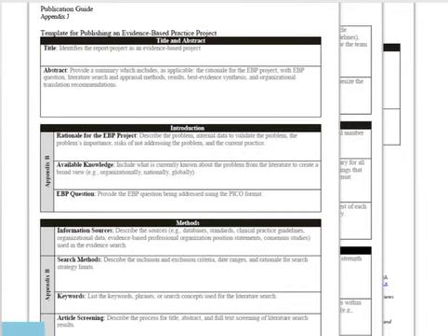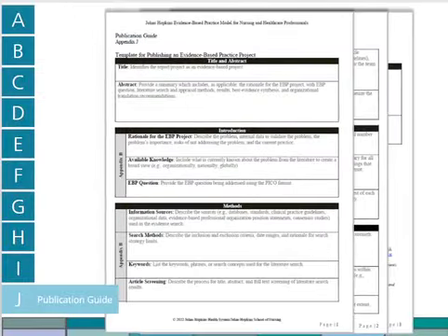It pretty much provides an outline for a journal publication. Yeah, absolutely. You can use this for a journal publication, but you can also use this as a template for your poster presentations as well. It's the same content, and it just helps you to identify that content a little bit easier.